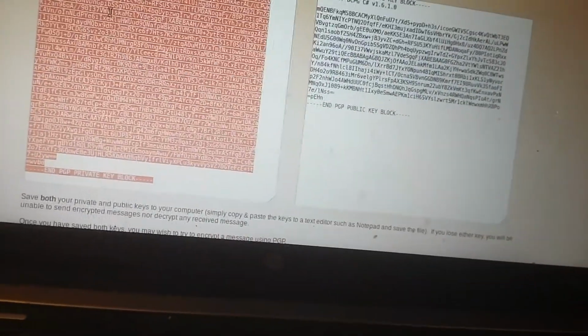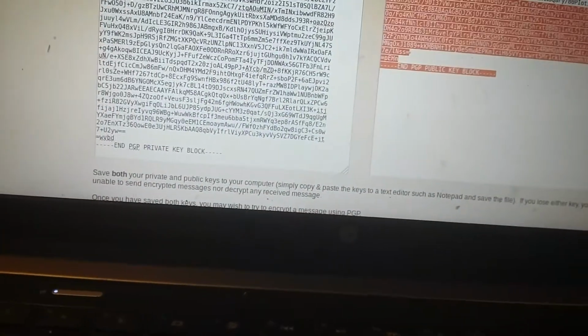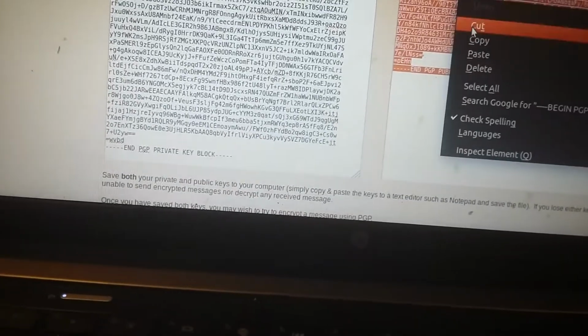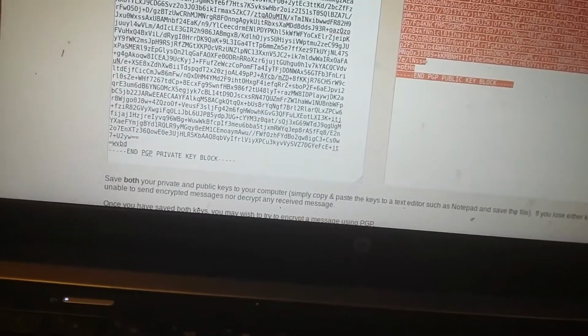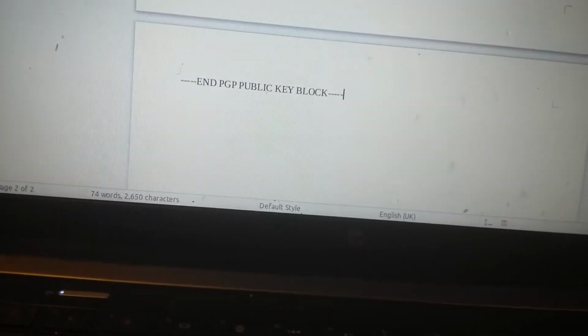Right, one second. The reason why I just paused that is because I opened the text editor and I had some sensitive information there. So what you need to do basically is to keep these in a safe place, really. So you want to put it in a text file. I'd make sure it was quite secure. So we want to save those both. We want to put them both there.